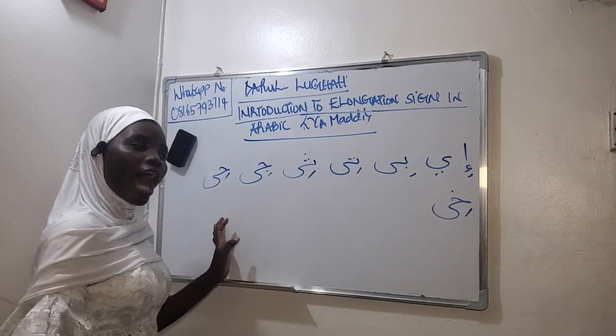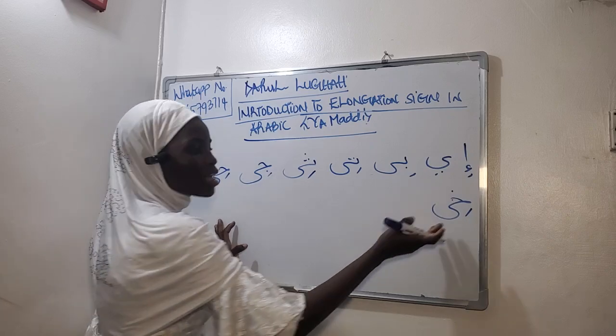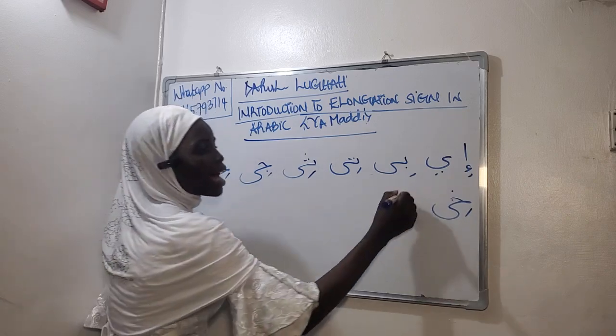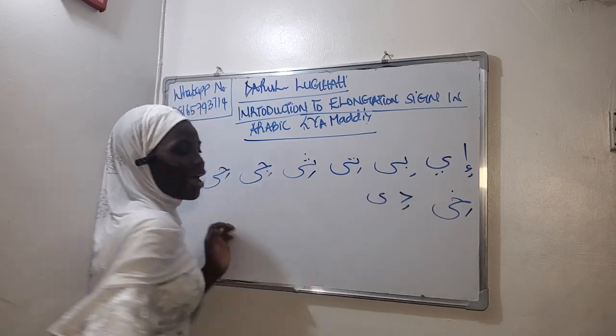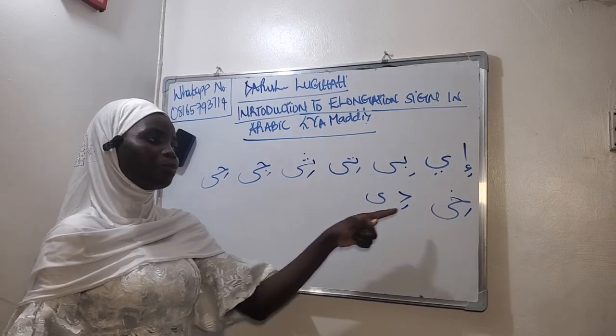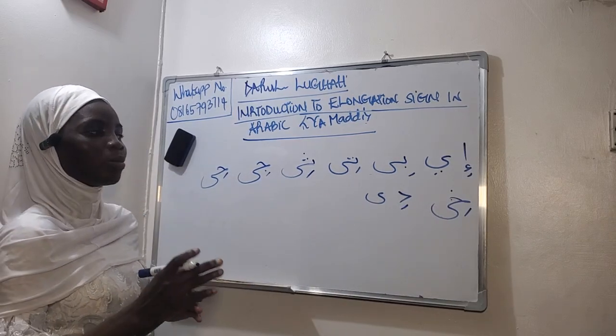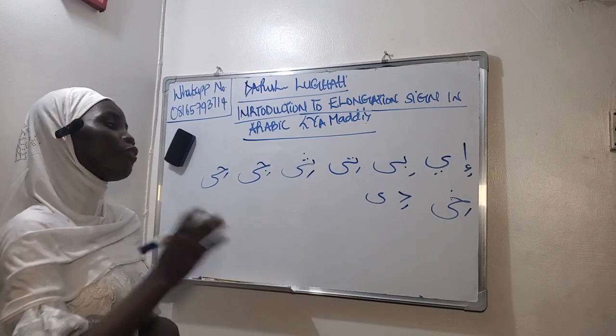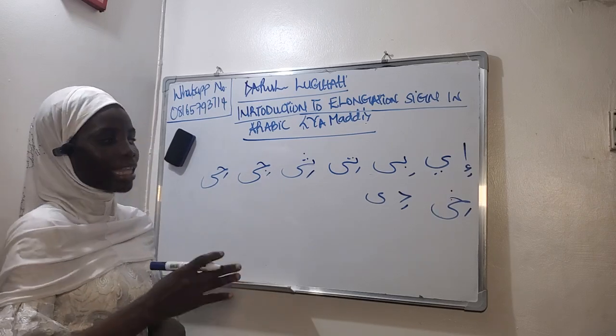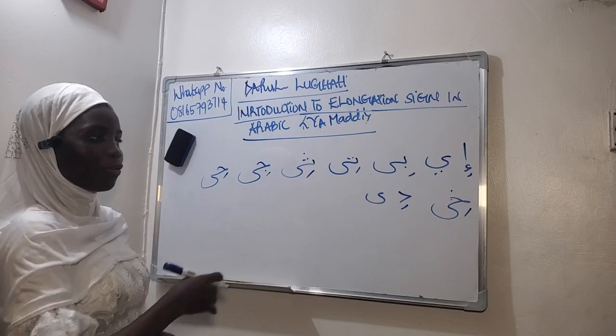Can you see kho and not ka? Kho kesra ya madi khi, dal kesra ya madi di. Can you see I did not join dal and ya madi together, because in Arabic there are some letters that we don't join letters with at the front. I mean, we can join letters with them at the back, but not at the front.